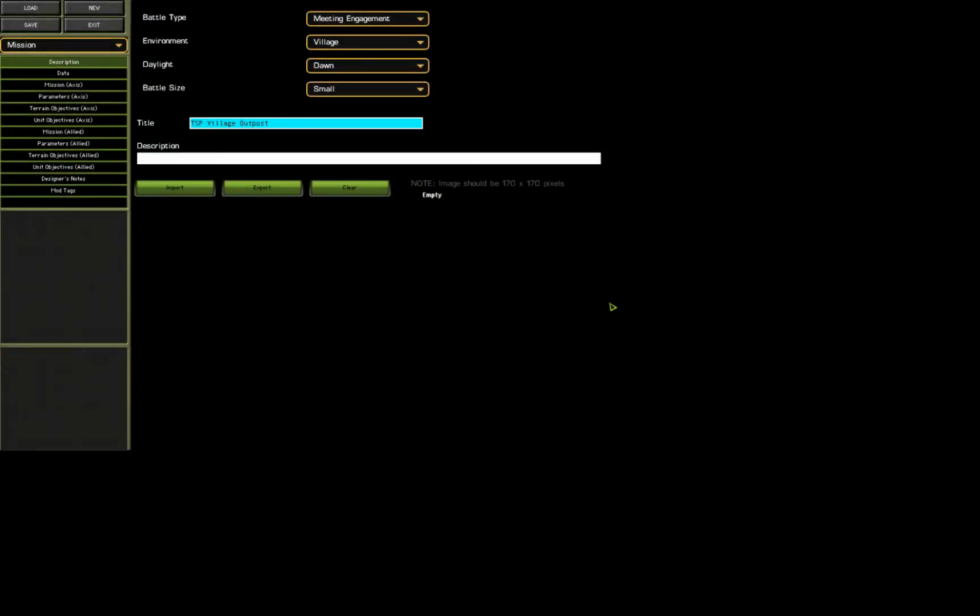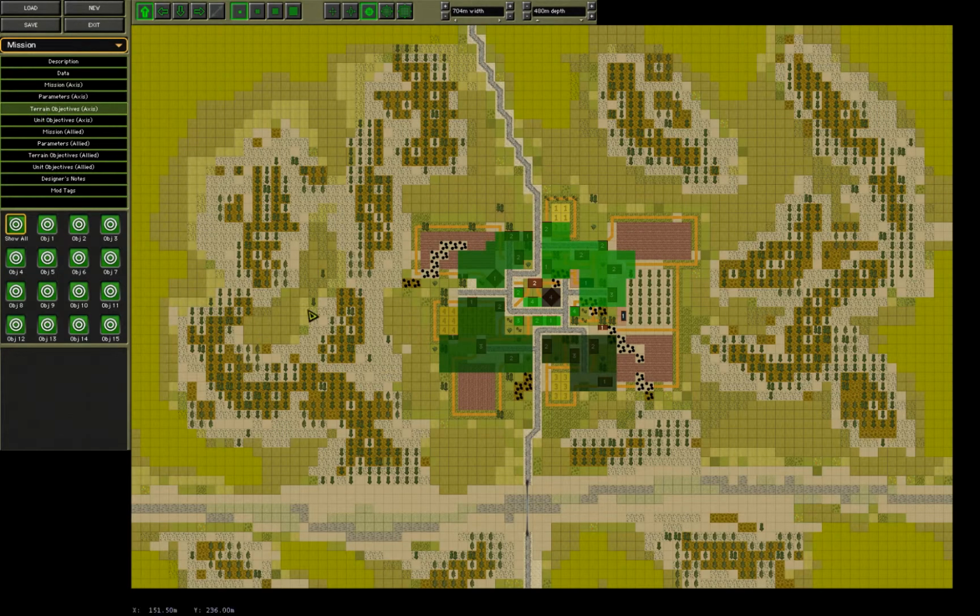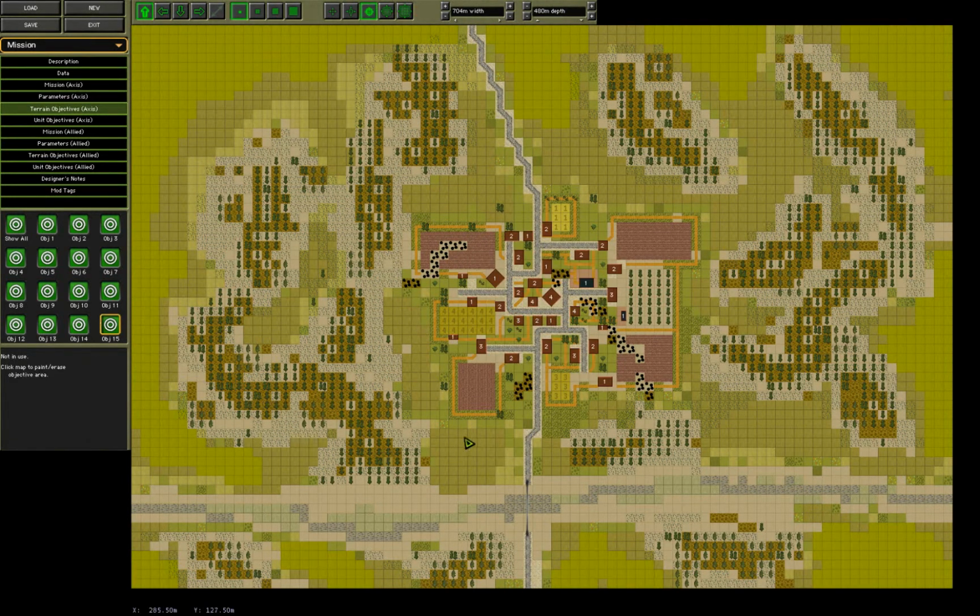To add the AI trigger, first of all under the mission tab we need to hit, in this case, terrain objectives. Now as you can see, because we've got the show all here, we can see all the objectives. Now I want to use objective 15.